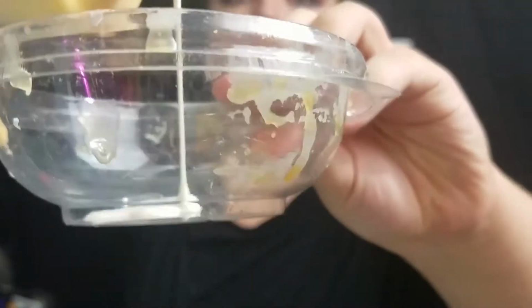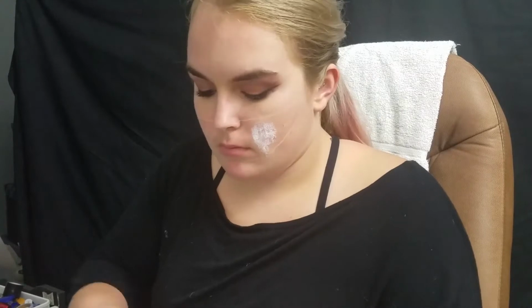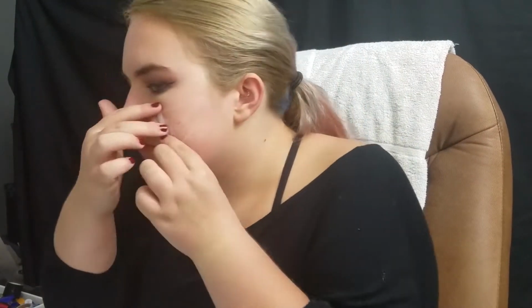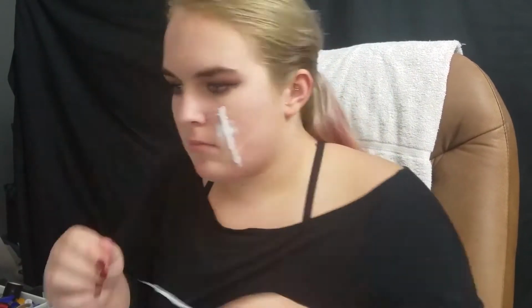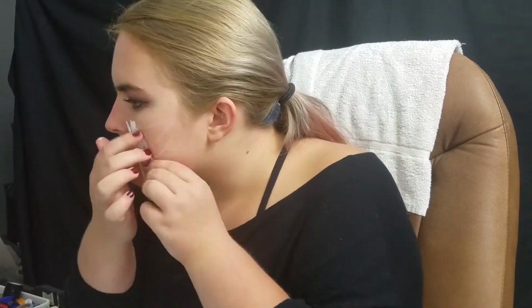Take some liquid latex and just lay it out over your face and start putting your hay pieces on. I realized that they weren't sticking to my face that easily, so I ended up putting the latex on the glue pieces themselves and then sticking them on, and that worked a lot better. I'm not really sure why. Maybe it was just because they were coated better. Whatever the reason.